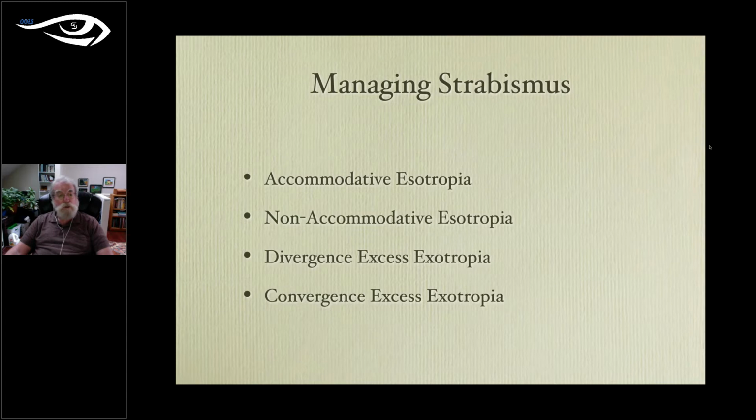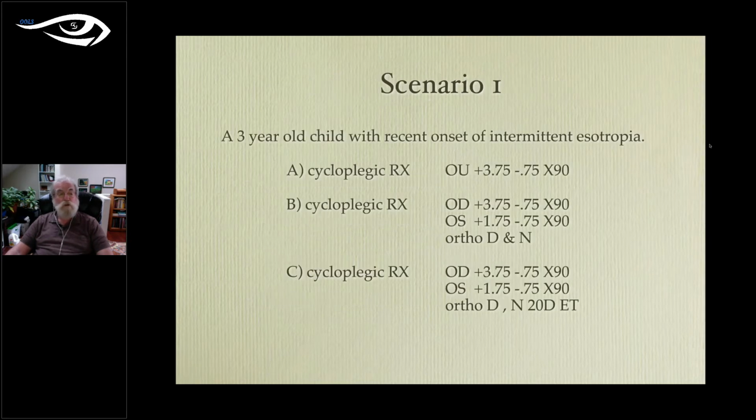We'll also talk about managing strabismus in terms of refractive correction. Accommodative esotropia, the most common type. Non-accommodative esotropia, where refraction still plays a role. Divergence excess exotropia, we'll talk about. Convergence insufficiency exotropia should be the last one. That excess shouldn't be there, it should be convergence insufficiency. I'm not really going to talk about that. That's a different topic, and I think it's been talked about pretty extensively in prior discussions by other lecturers. So let's just dive straight in.